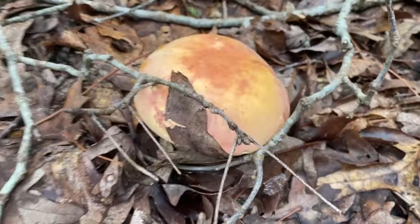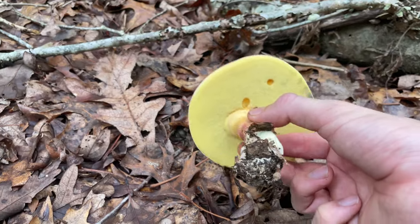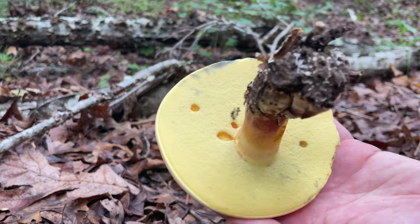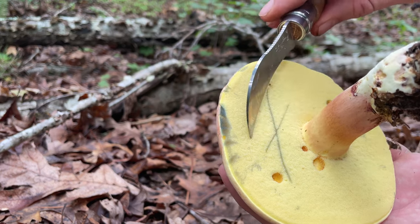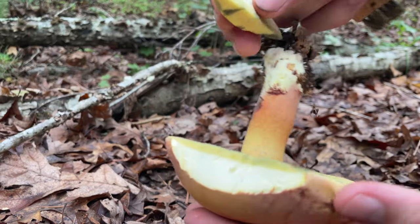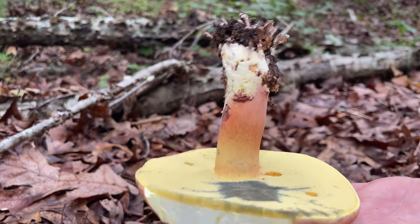I think we found something — this is a beautiful mushroom, holy cow. It's a bolete, which we can tell by this pore surface down here. What's really cool about this one is that when we damage it, it stains blue. Check that out — super cool. I'll cut off a piece of it too. I'm going to take this home and try to identify it. Some blue-staining boletes are edible, some are not, so really be careful with those.